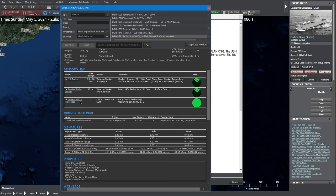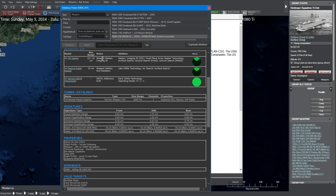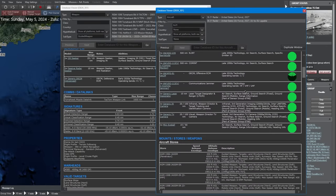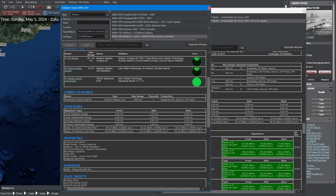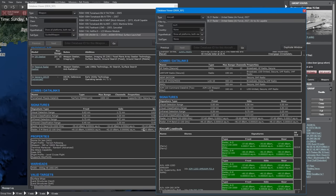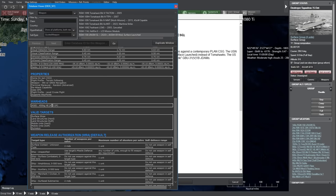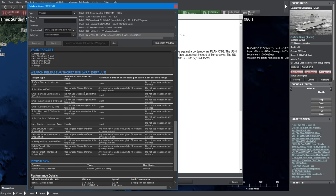It also has quite sophisticated defensive ECM on board and is a very stealthy weapon. This is similar to what the B-21 Raider is — the radar cross-sections are very similar to each other. It has a lot of sophisticated systems and a larger warhead than the Tomahawk, and can be used against multiple different types of targets, not just surface ships.